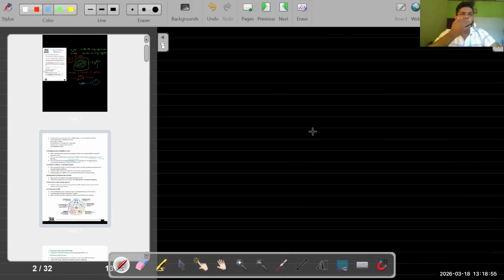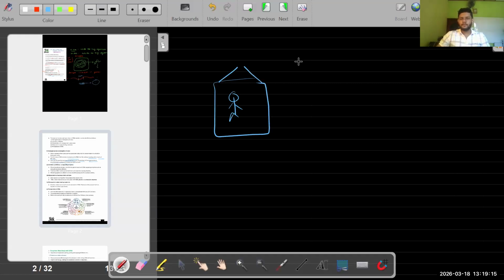Now, I could just go on telling the theory part, but to make it more entertaining and a bit more interesting, I'll use certain examples. Just think there's an individual, right? He has been under the guidance of his parents until the age of 15. He was completely present in his home, right? He goes to school and comes back, but he does not have any friends. He's kept in a complete home surrounding.